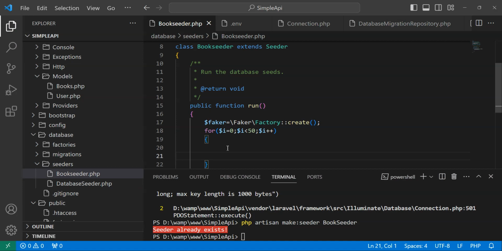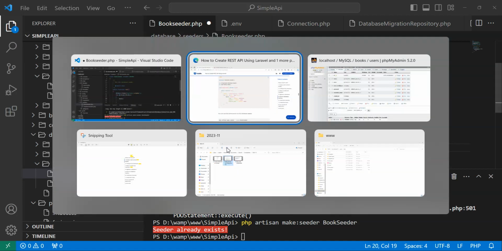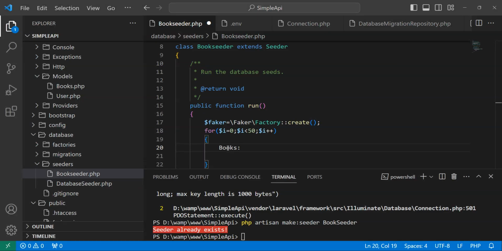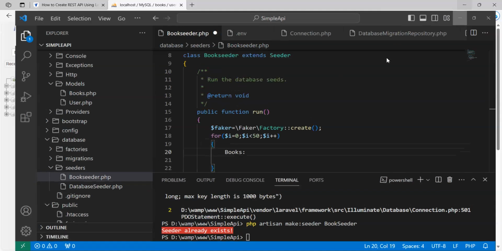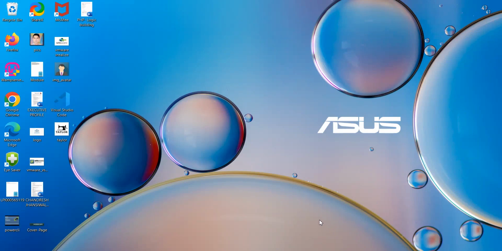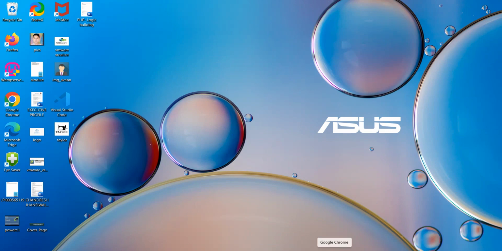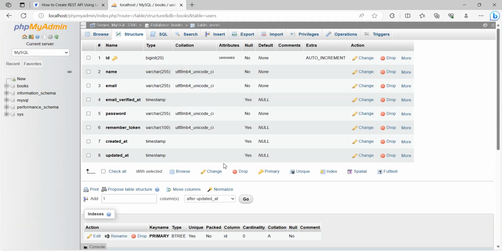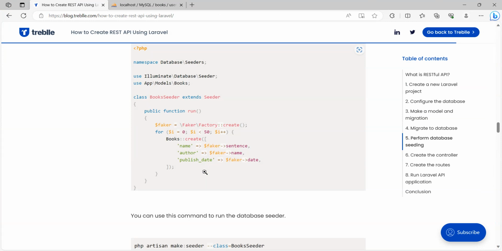Now we will create a statement. For this we have to create the data of 50 records with author and name of publication. So here we will use the Faker library. The same command we will be using, and we will enclose it in a brace.